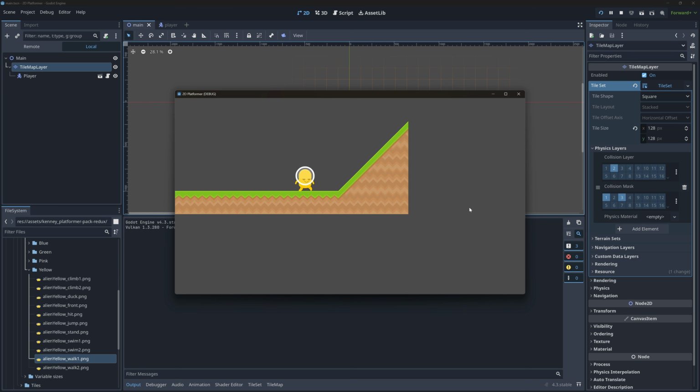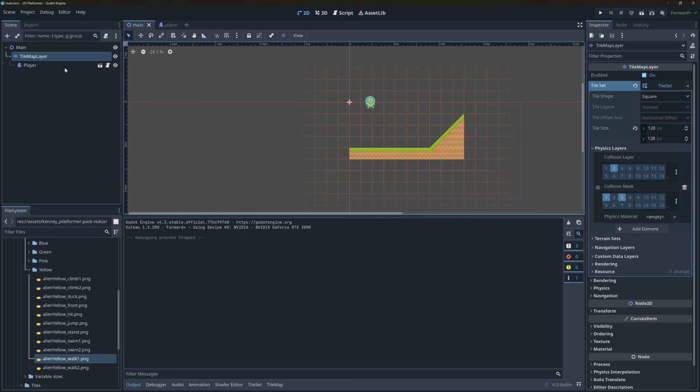I start moving, and then I can jump up here, and it still has the collider for me to collide on. We have to play around a bit with our shapes. But the main thing is because I painted it as a square, it thinks that this part here is also part of the terrain. I don't want that. I want it to be very smooth along where the top of the grass is.